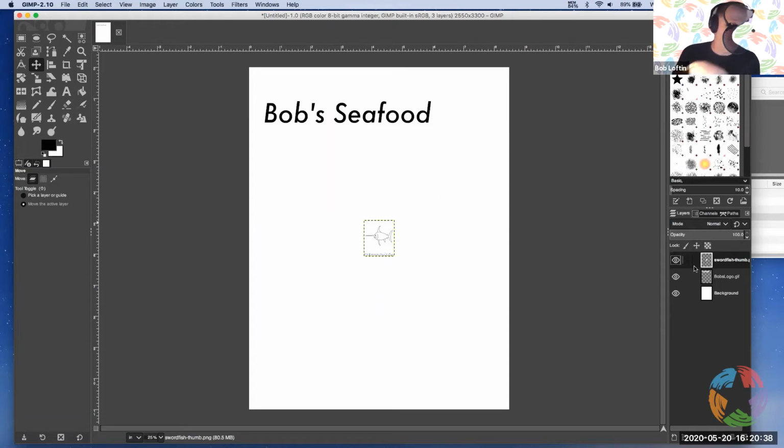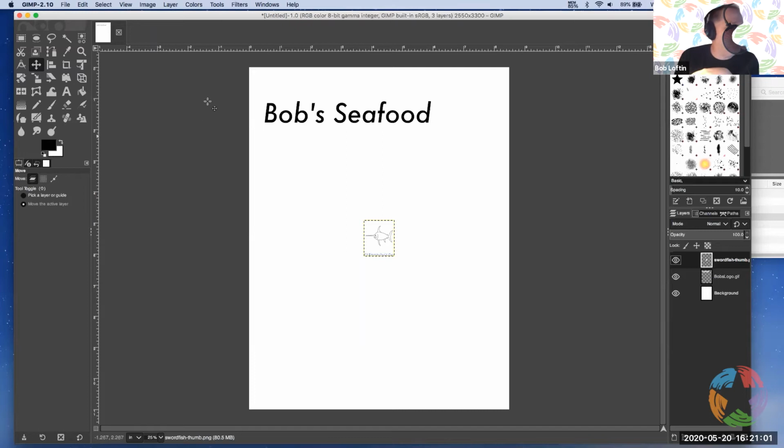Oh, by the way, I accidentally clicked here and I locked the layer. You see this little chain show up. Then I quickly unlocked it because I want to continue to be able to work on it. If I wanted to actually lock it down so I can't mess it up again, I would lock it. So I have this selected. There's a couple of ways to make this bigger. Actually, they're the same way, accessed different ways.